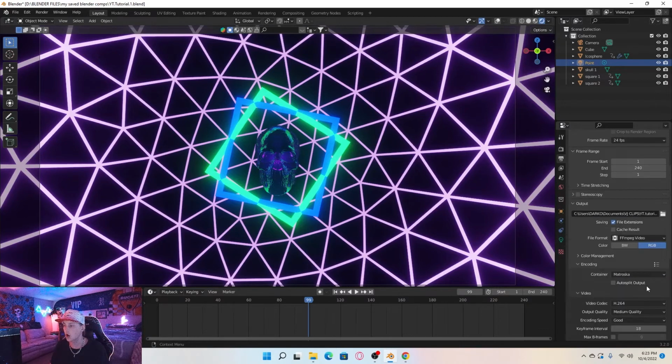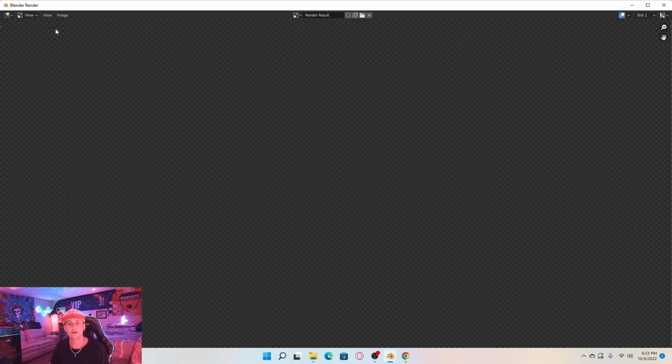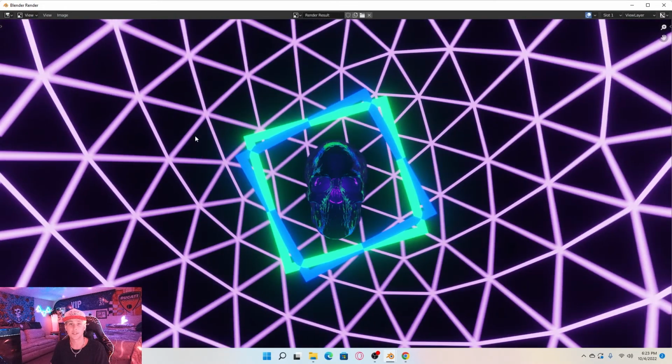And then in the encoding, we want to go MPEG 4. That's like video. And then in the quality output, perceptually lossless. Always perceptually lossless. Alrighty, and then we'll just go render and render animation. See you at the end.